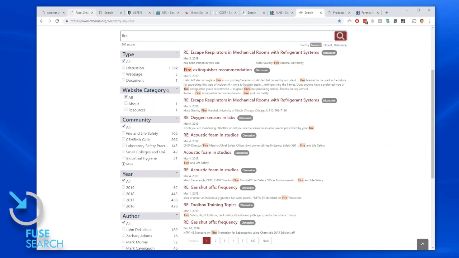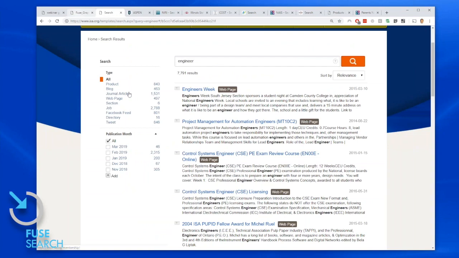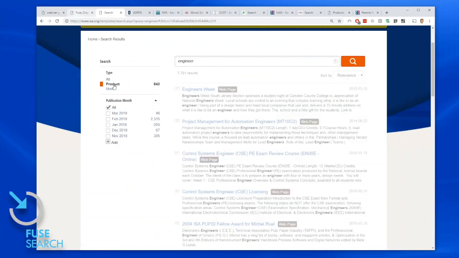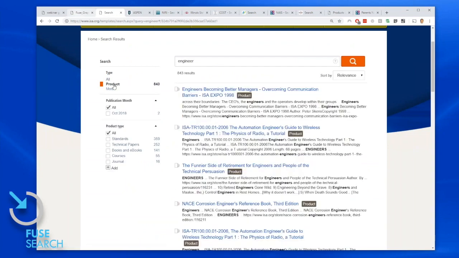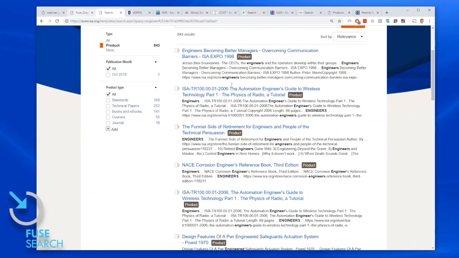The other element too with federated search, the old way of doing federated search, I call it, pardon the expression, the poor man's way of doing federated search, is we used to have to take all of this external content and we would copy it over to our content management system. So these are all the products, for example, being pulled from an association management system store that are available for people to buy.